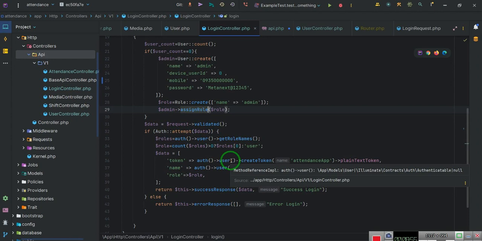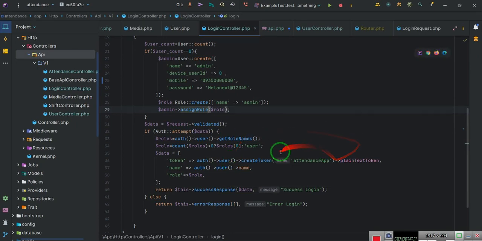Here we can validate the entrance of the user. We can authenticate the user using a plain text token. This method, the front end part, takes this code and we give this code to the front end, and every time the user wants to log in, they use this token for user entry.